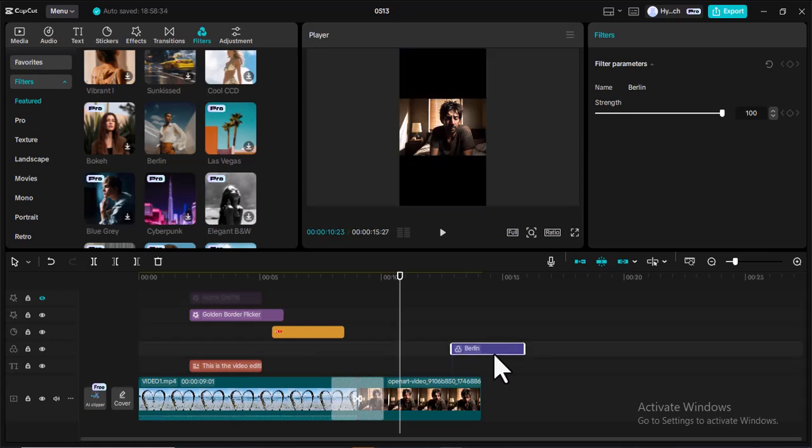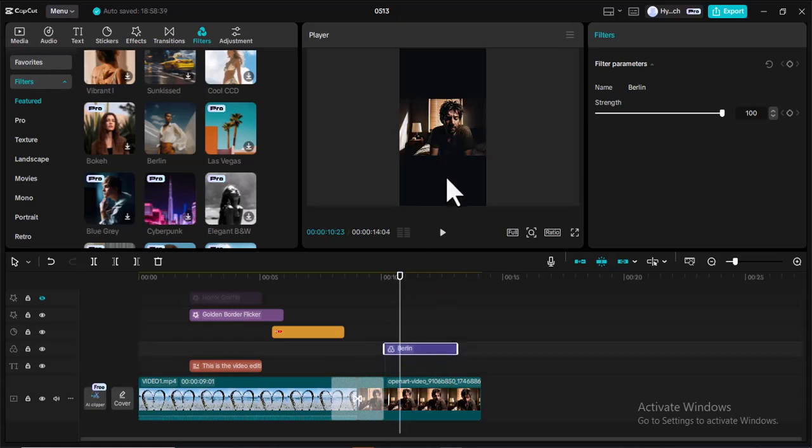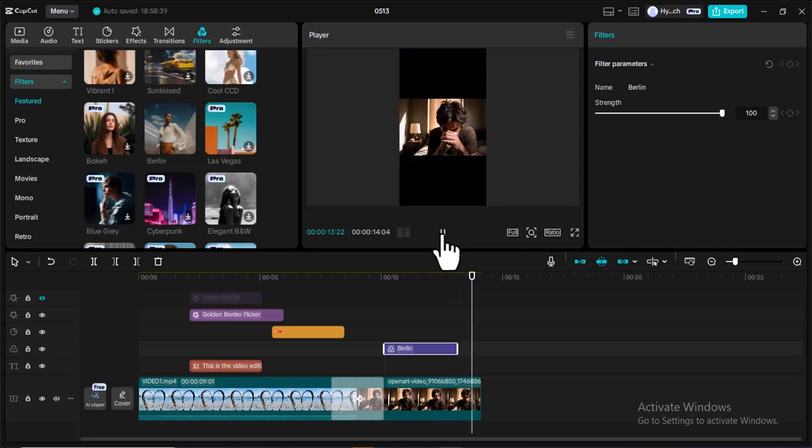Let me take it off. Can you see where this video is? So you can see the effect. If I drag it here, can you see what happened now? If I play it, that is how the effect is going to take until this line passes where the effect ends. So please, you need to understand all those things. Anytime this timeline line touches or gets to any of these effects, that is when that particular effect or text or element you added is going to show. So that is it. That's that for filter.